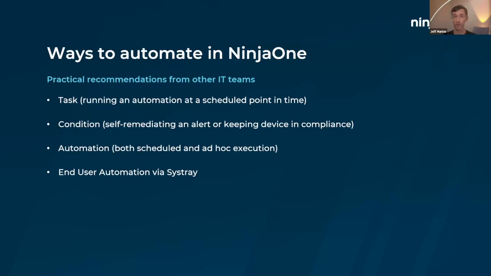In a task, that sort of workflow to monitor BitLocker might happen once a day as a task. As a condition, it's far more immediate, far more real time, and it really comes down to what is your exact need here. Do you want to keep track of this in real time as a condition, or do you want to have it happen at a scheduled point in time that you control as a task? And I can see that there are definitely benefits and trade-offs depending on the exact situation that you're in.